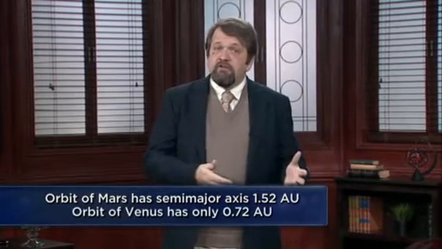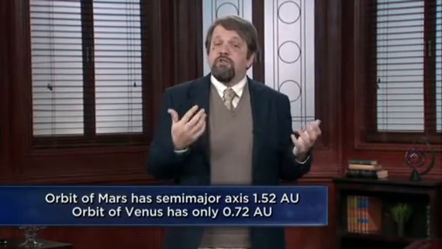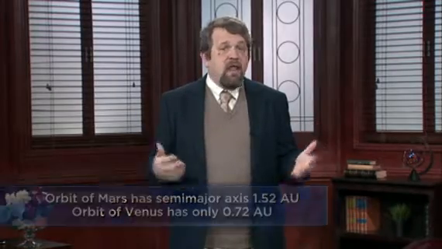The orbit of Venus, on the other hand, is only 0.72 AU. And so on for all the planets we can see. So we can measure all of the orbits in AUs. But how big is our yardstick? How far is the sun from the Earth? That distance, nobody knew.